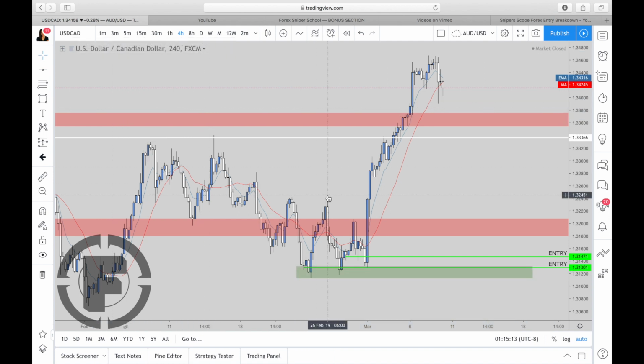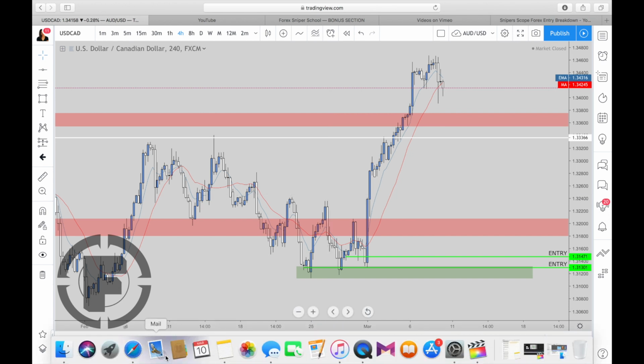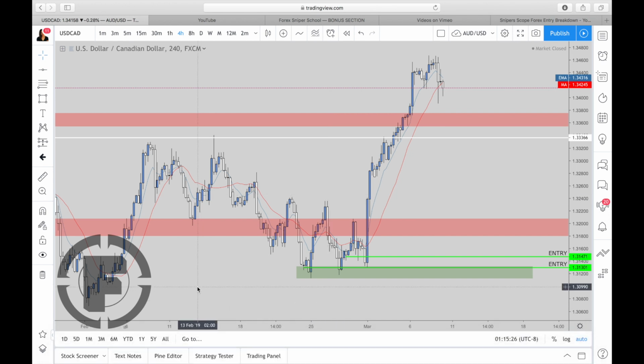We also had NFP, non-farm payroll, that occurred. There was a high impact news event. What is today's date? Okay, it's March 10th currently. So we had a high impact news event on March 8th, let me look at my calendar. And then we actually had the biggest move. This actually happened while I was out of the country teaching my class. But we did have a lot of rejection. We had continuous rejection on the 4-hour time frame.